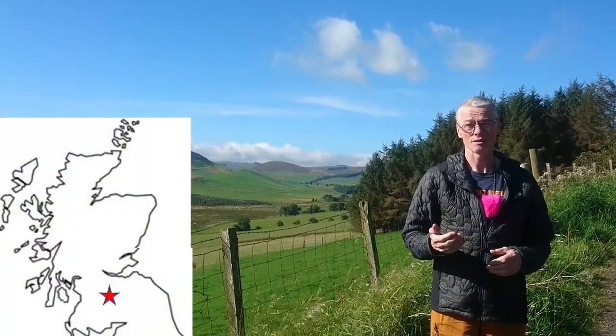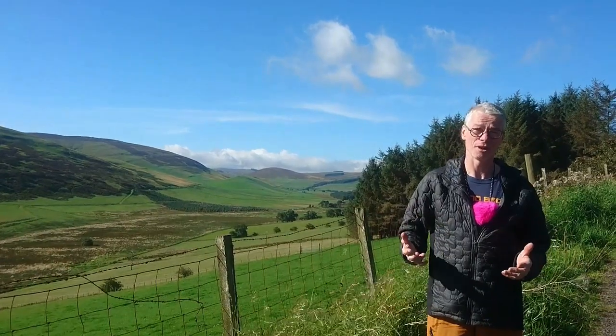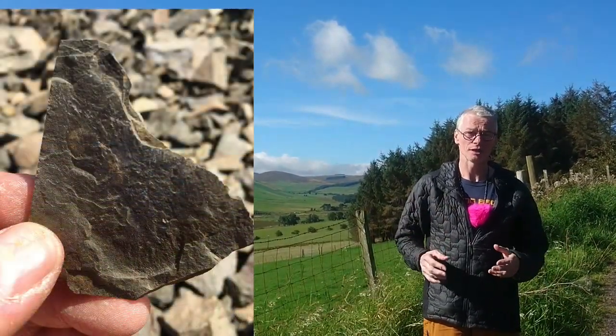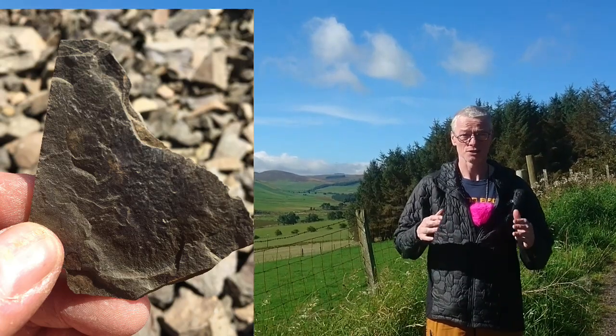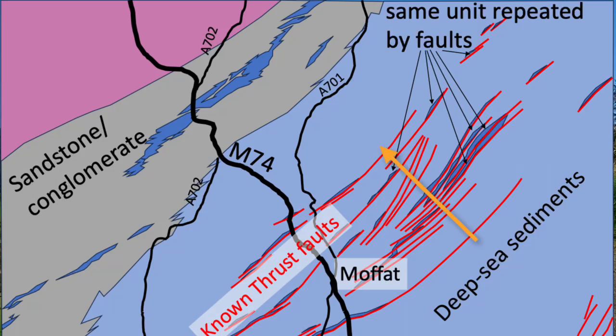We're between Moffat and Biggar, so these hills to the south of me are the Southern Uplands, and they're open rolling hills made largely of slate and shale. So these are ocean floor sediments. And if you were to walk across them from the south to the north, you'd find that the ages gradually get older and older, and then it steps back to younger again. Then it gets older and older and older and steps back to young again.